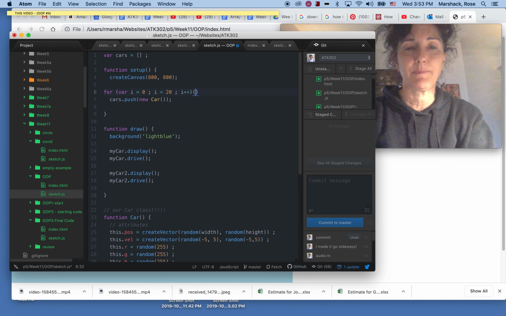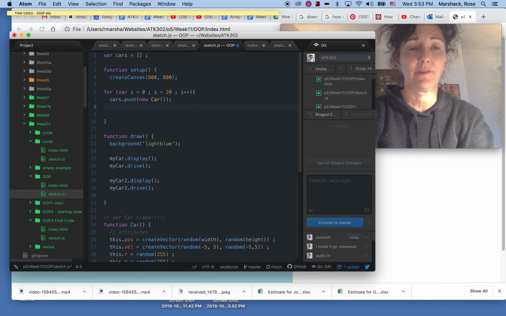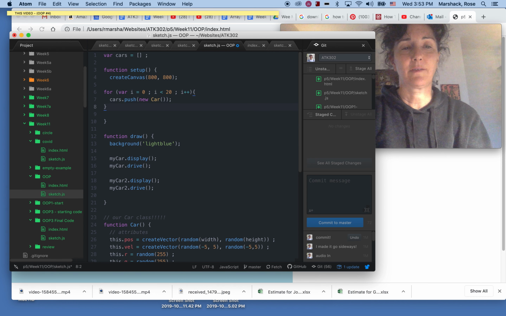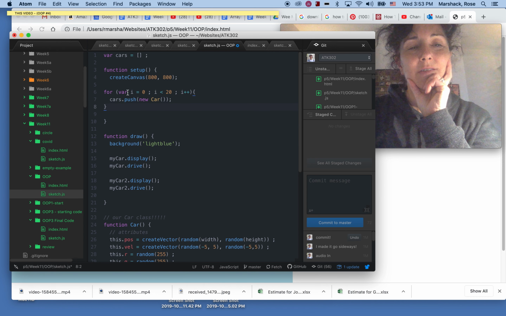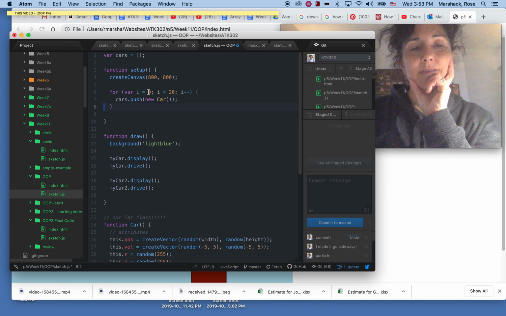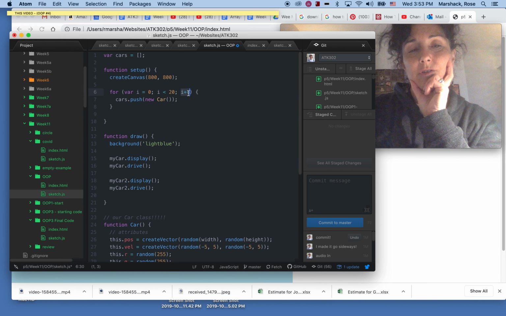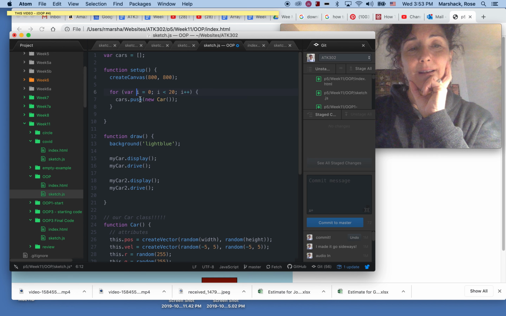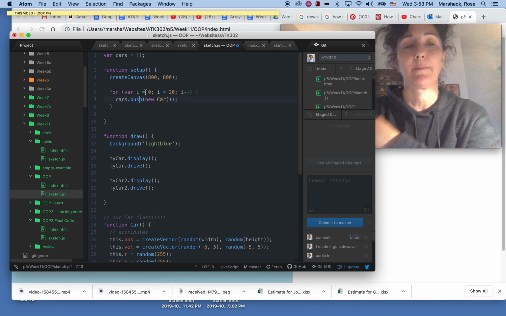What this means, so I'm going to encase this also in curly brackets, even though I don't really need to at this point, is: starting with an index of 0, go while the index is less than 20 and add 1 to it each time. So I'm not even using the i inside here. This is just going to run 20 times.